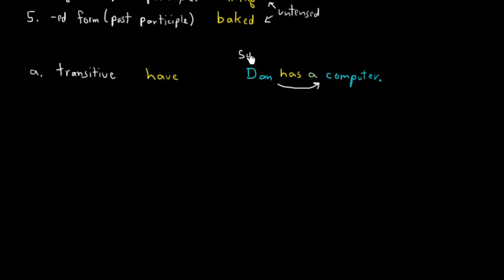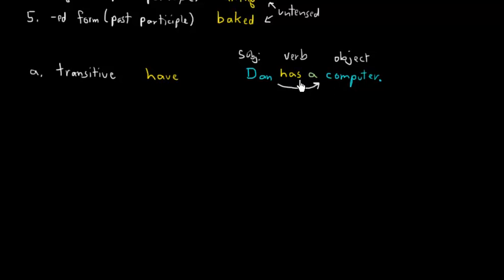And this part we call the subject. It's what the sentence is about. Okay, and this is what we call the object. Okay, and we'll leave it at that for now. It's a more specific term. And then the verb. So the subject, the verb, and the object. So a transitive verb transfers the action from the subject to the object.